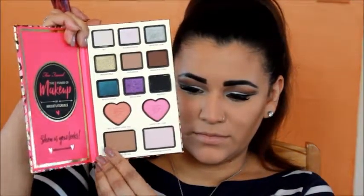But going back into that Too Faced Power of Makeup palette, and taking Chocolate Soleil, I believe it's how you pronounce it, and setting that cream contour. That powder contour in the palette smells delicious. It smells like chocolate. And then setting the nose contour as well with that same Chocolate Soleil.